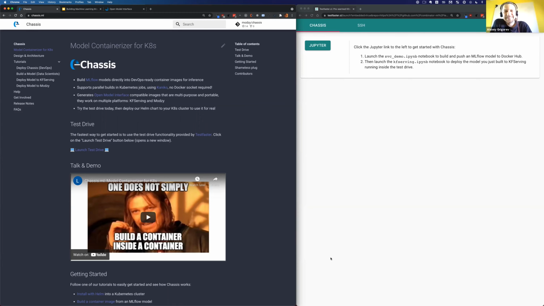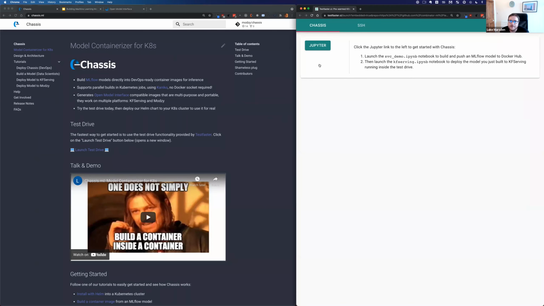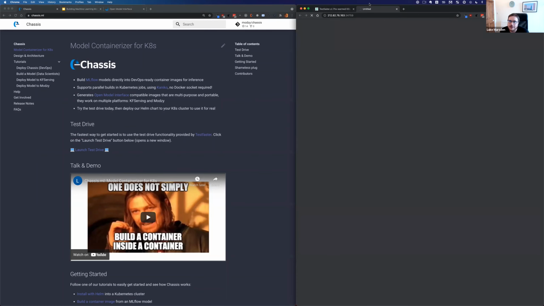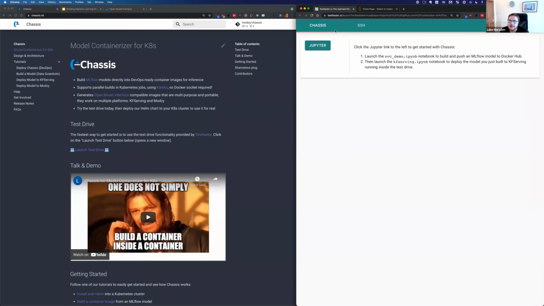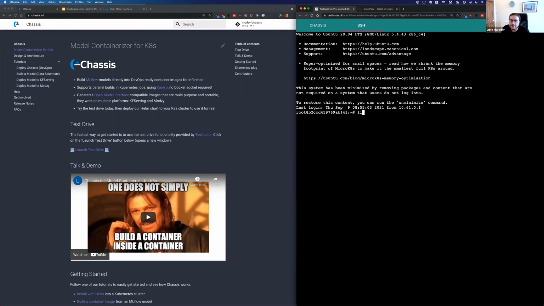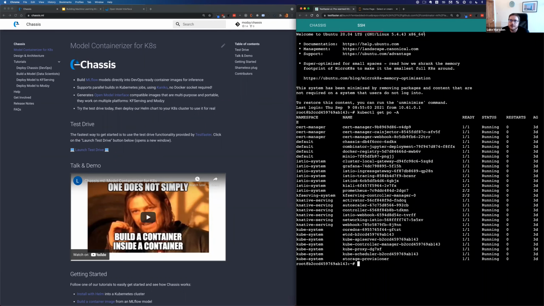Okay, perfect. So I'll just show you really what Chassis does. We've got a little test environment running here inside this tool called Test Faster that has a Kubernetes cluster inside. So you can see a few things are running inside here.